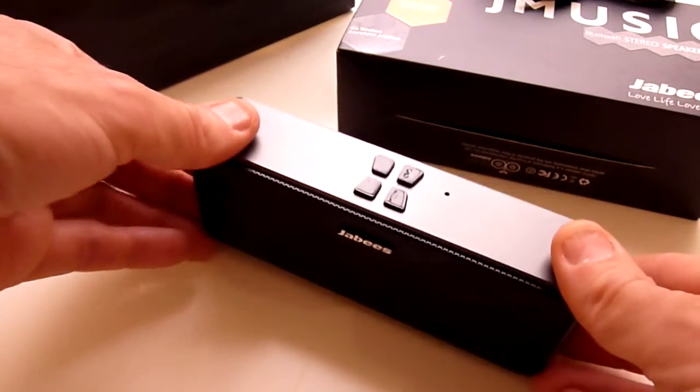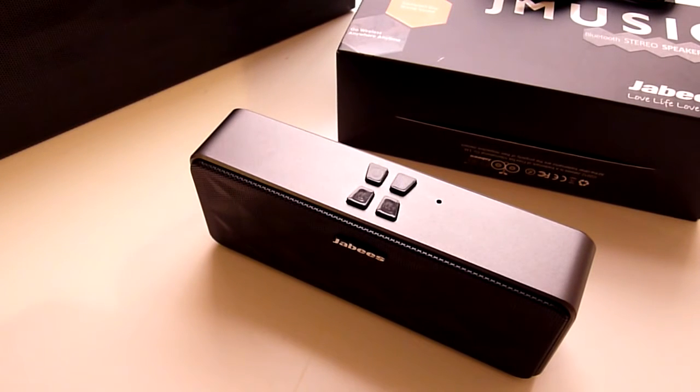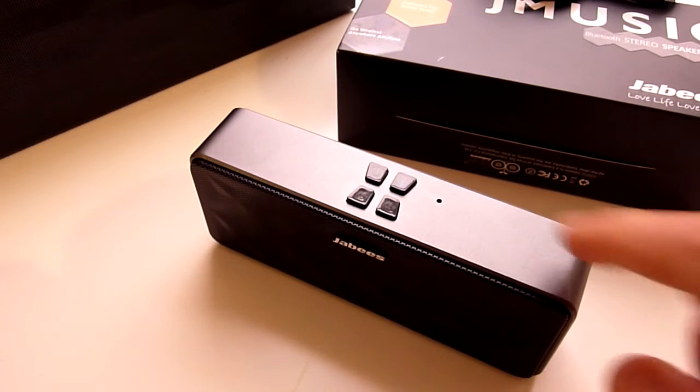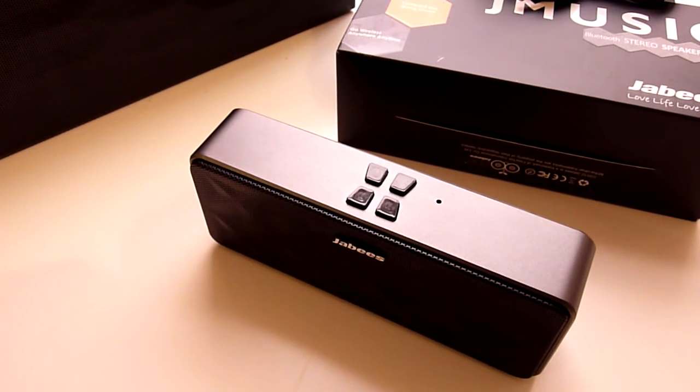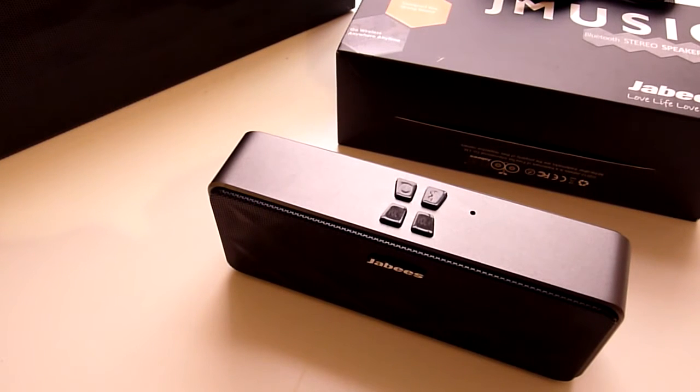Perfect device to hook up your iPhone or your Galaxy Tab, your iPads, even your laptop. I find on my laptop, speaker quality isn't so good. So I hooked this up last night and watched a movie and had the sound coming through this. And it's literally in the palm of your hand, in your bag, great for travel. If you're in a hotel room or a small space, it just gives you another option in terms of having sound delivered to you in a better way.